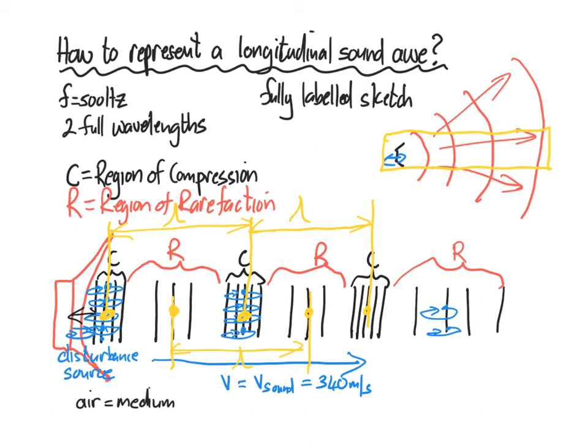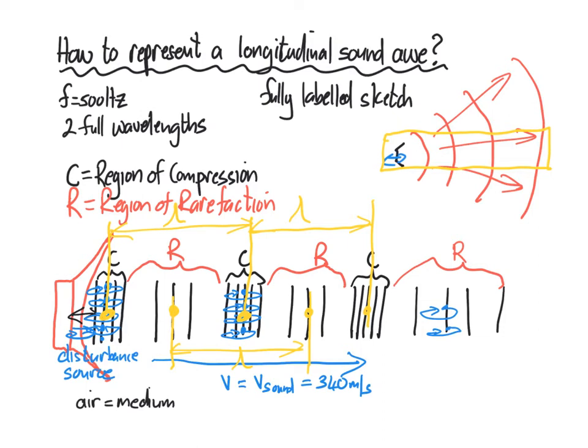So the easiest way to represent wavelengths on longitudinal wave diagrams is to either go to two successive centers of regions of compression and draw in the distance, or the centers of two regions of rarefaction and draw in the distance. Now, we've yet to work out the actual magnitude of the wavelength. We'll do that shortly. But we were asked here to draw this wave, and we could have two wavelengths of this wave. We could have done it starting with this region here, and then have had three regions of compression and three regions of rarefaction and two included regions of compression, and that would have constituted two wavelengths. As a personal matter of choice, I prefer to work with regions of compression, but it doesn't make a difference. You would get the same marks whichever way you did it.